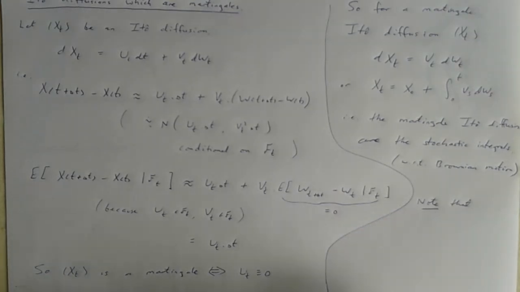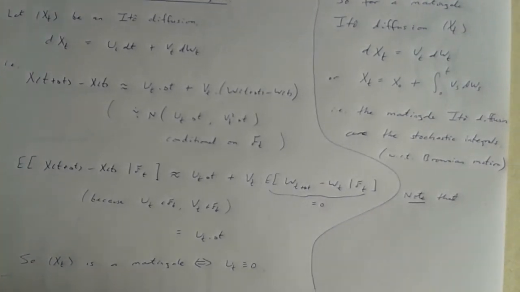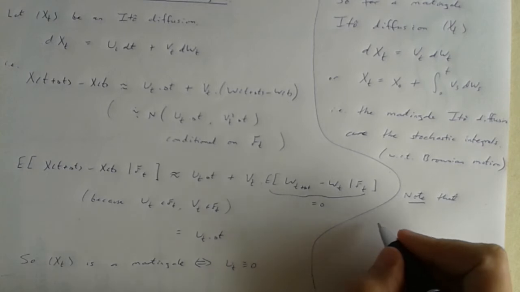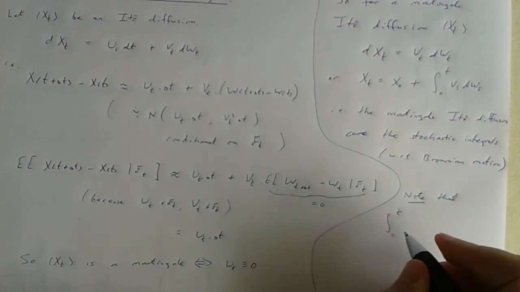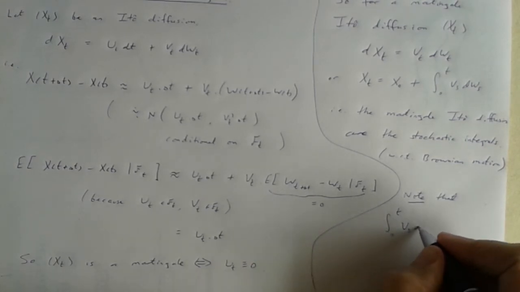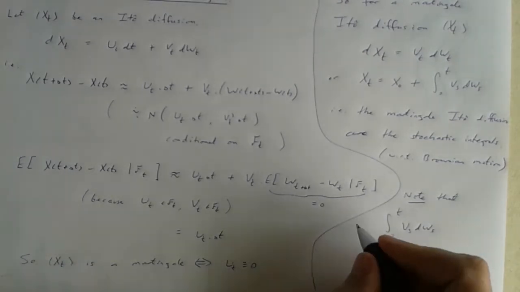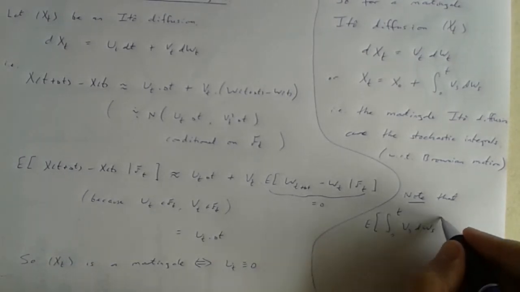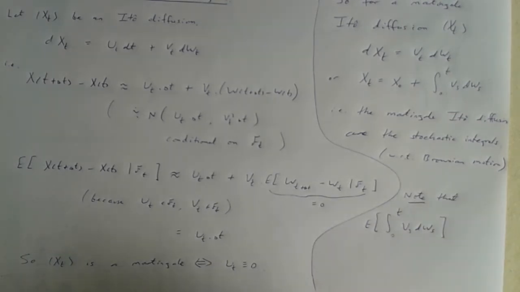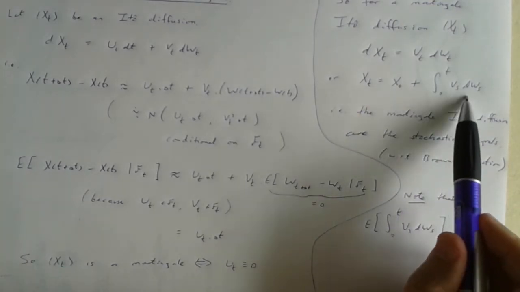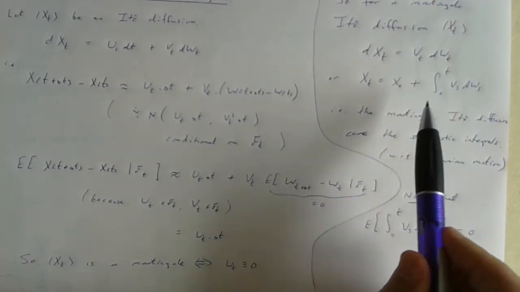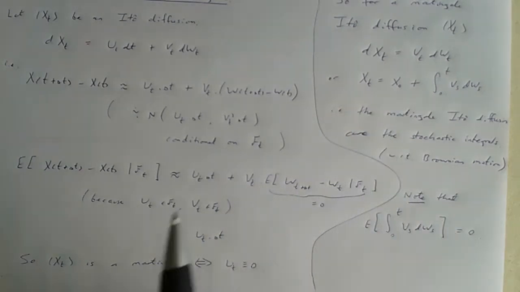So one thing we can note from this is that if we have a stochastic integral with respect to a Brownian motion, so something like that, then the mean of that random variable is always 0. Looking back to this thing, the mean of this part must be 0 because the mean of xt and x0 must always be the same.